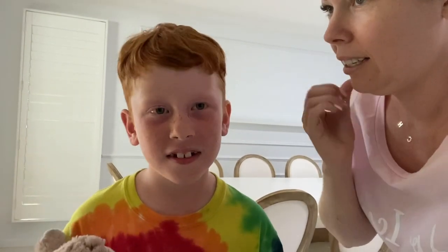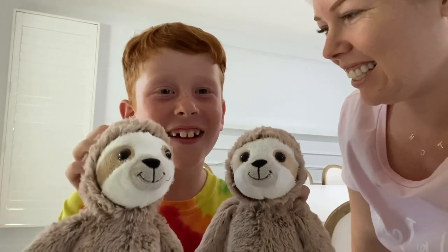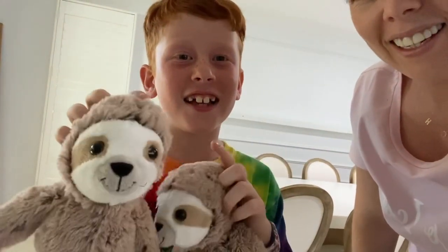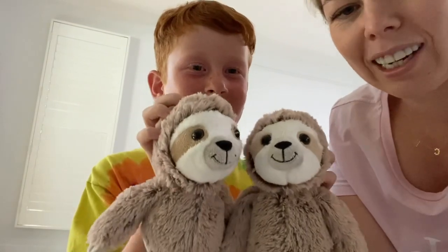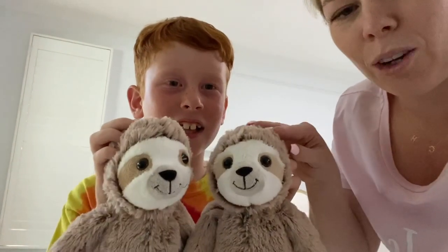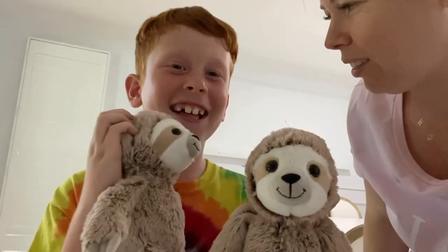My son comes in to share some exciting news — he lost one of his softies, a teddy he calls Softie, at Elliot Island, and he found two friends that look exactly the same. Both of them arrived today! One eye on one of them is smaller — they look very cute but actually quite different up close. Daddy thinks one is a little girl, so we should put a bow in her hair, and the other needs a bow tie.